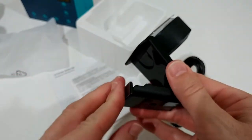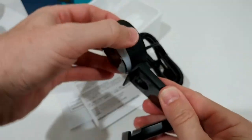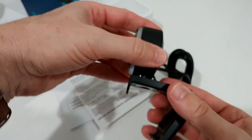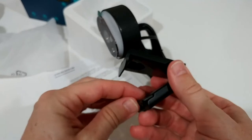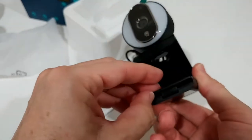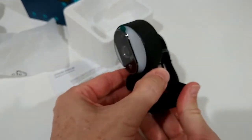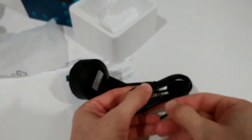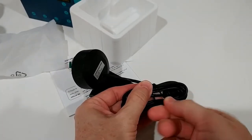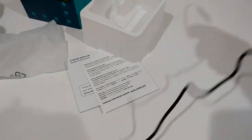It has a couple of interesting features here. We can move the thing around, you can see that. It's pretty flexible, but it doesn't have a spring like sometimes we have. It will be interesting to see how we can attach this to the monitor, also how long the cable is. From what I can feel, the cable makes a good impression. It's pretty long, definitely 5-6 feet or something like that.